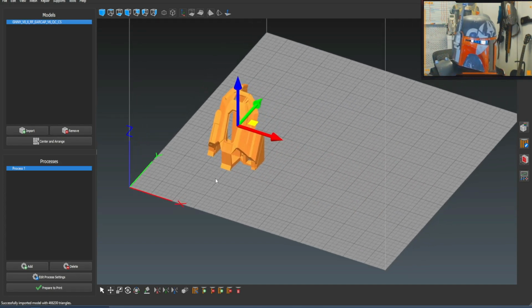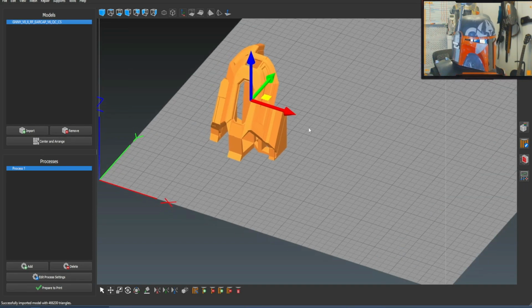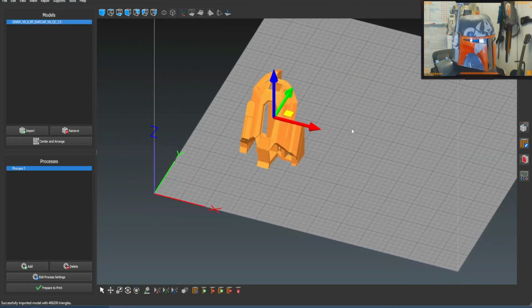I'll usually, if I have the grid on, which I almost always do, these are 5mm increments. One large grid is 25 by 25 millimeters. Yeah, I keep it basically 2 grids off from the edge side here and about 3 from the front. So that's generally where I start.